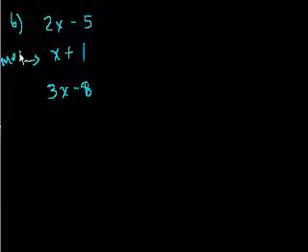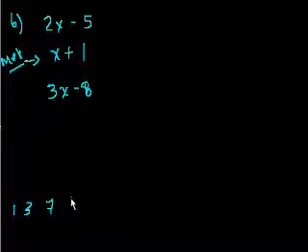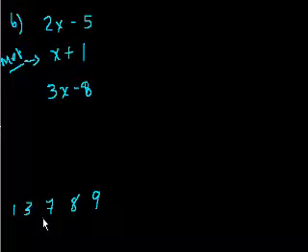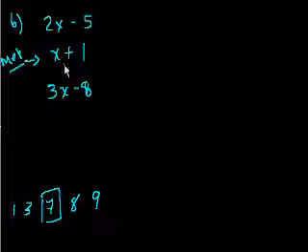And what does median mean? Median just means the middle number, right? If I have a bunch of numbers, like 1, 3, 7, 8, 9, the middle number here, it's not the average. It's just, what number has half the numbers larger and half the numbers smaller. So in this example, the middle number would be 7. So that's all median means. So they're telling us that x plus 1 is the median number. And they ask, which of the following could be a value for x? And they give a bunch of choices.